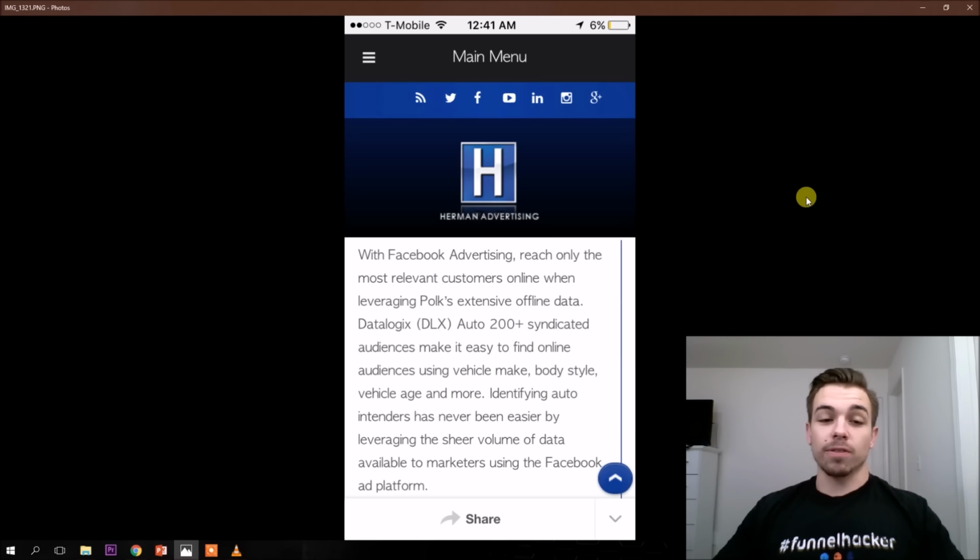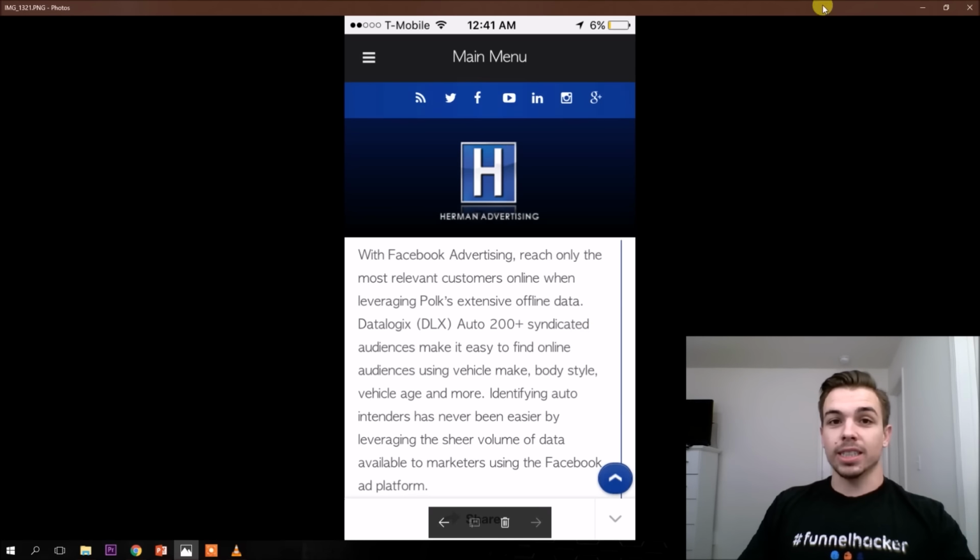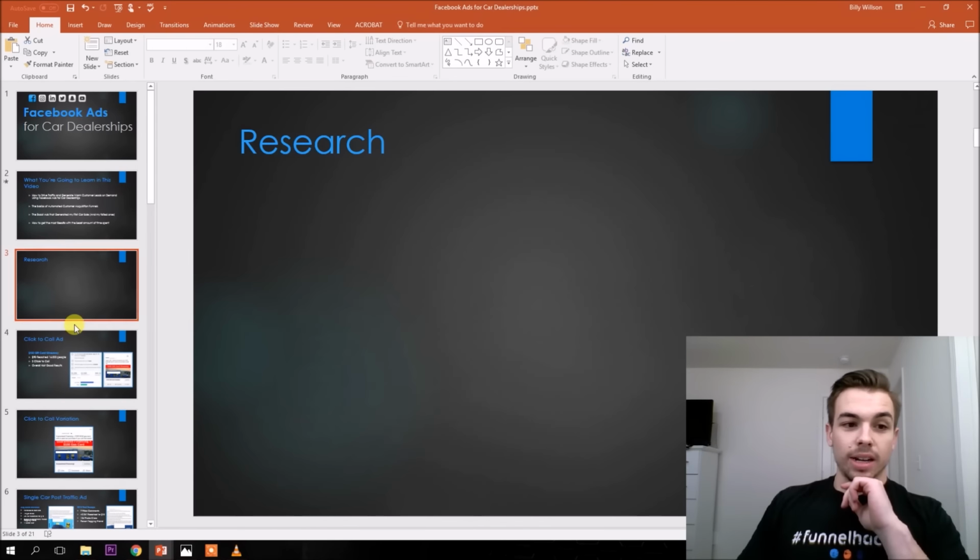This is where data gets its information from, because you can actually target, if you don't know this already, people who have looked up online certain car brands, certain car styles, that are actively in the market to buy. This is super powerful for Facebook ads. So let's continue on here.